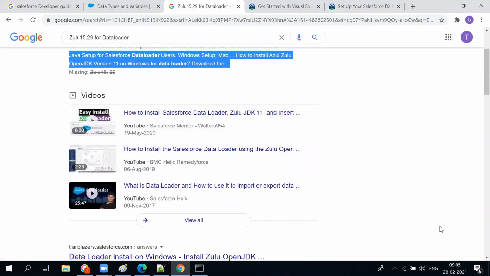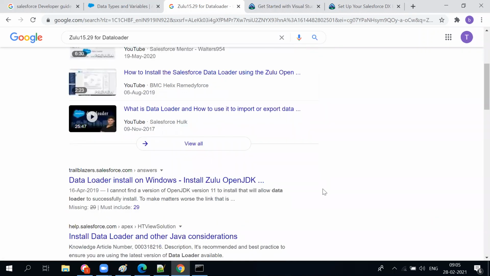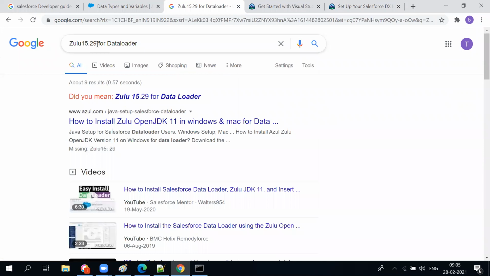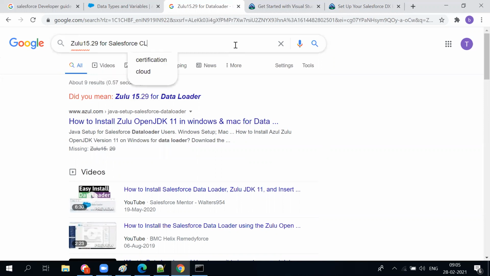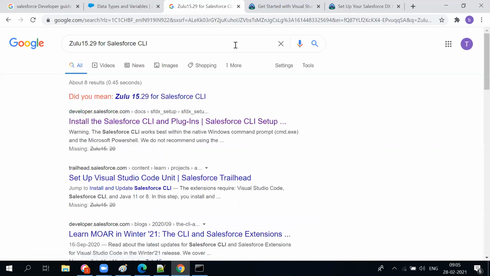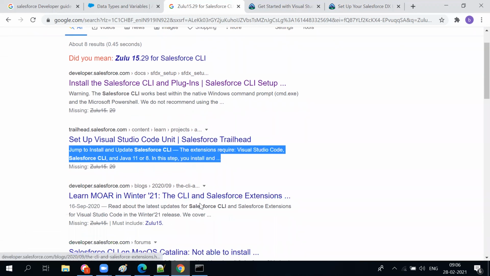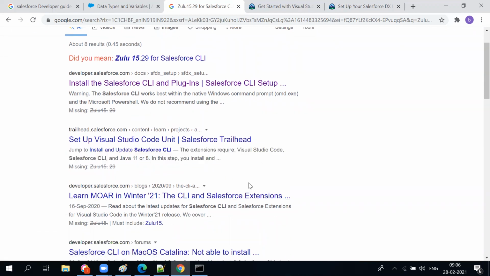The majority is that you have to focus on whether you have a Java version installed or not. There's no Zulu requirement for Salesforce, but the CLI is very important. Prior to that, Java 11 or above is important, as they're talking about here. Java for sure you require, or else the configuration of the path setting will not happen. So make sure you have at least a Java version on your PC, and then start installing the CLI, and then install VS Code and its respective packages.